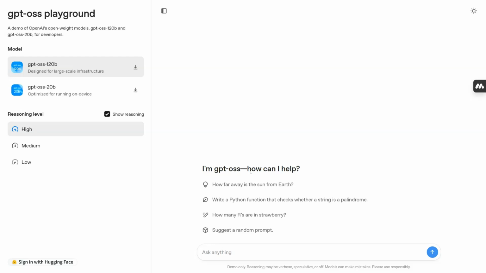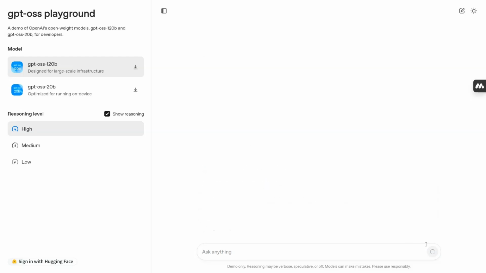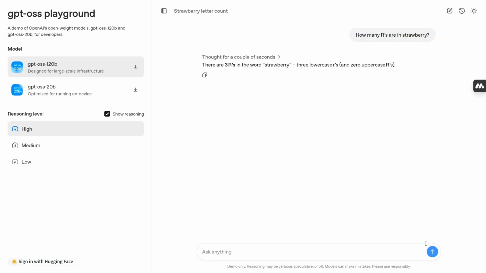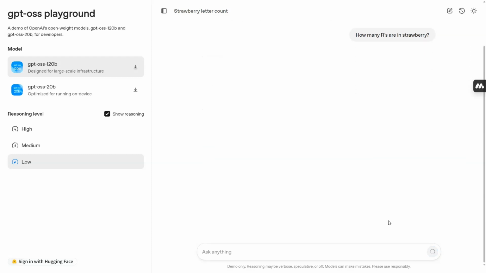Let me see how it solves a basic problem. How many hours in a strawberry? It takes a couple of seconds to answer, because I have chosen the higher setting. Let me see it with lower reasoning, and how many seconds it takes to give me the answer. It gives me the answer in a couple of seconds.